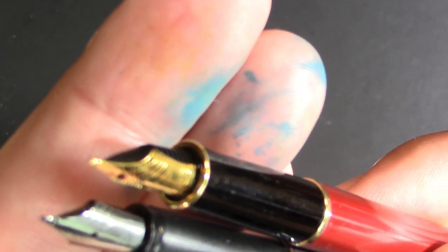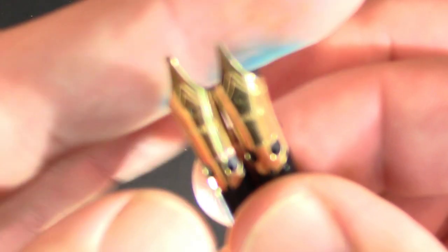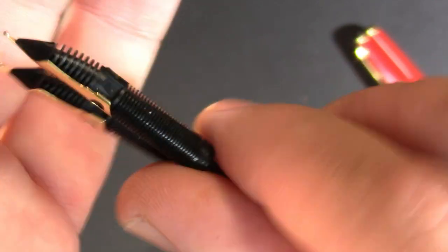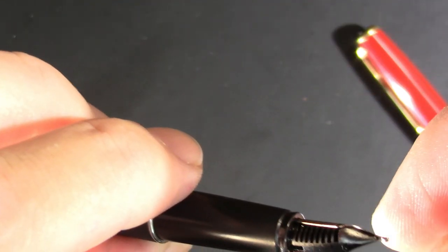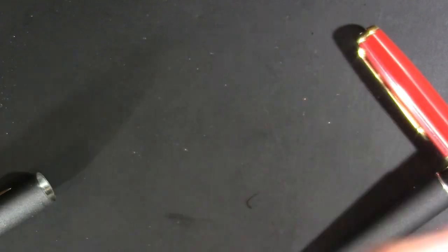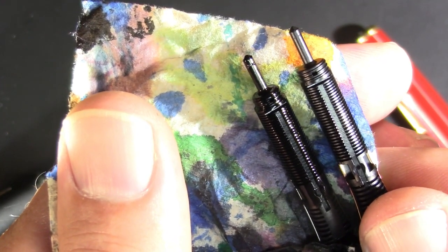I do think the Sonnet is just a bit more refined. I'm also curious — I'm going to show you two other Sonnet nibs because they can be purchased in different sizes. I bought two oblique nibs. You can also purchase italic nibs for them, usually not from US sources but you can. The way you take them out is you unscrew them. Color me surprised — did not see that coming. Looking a lot alike there.